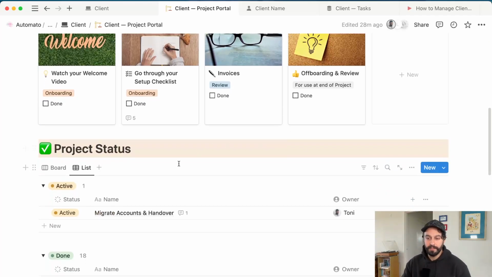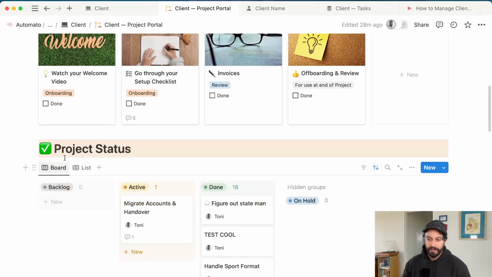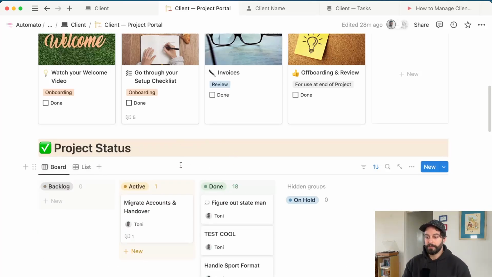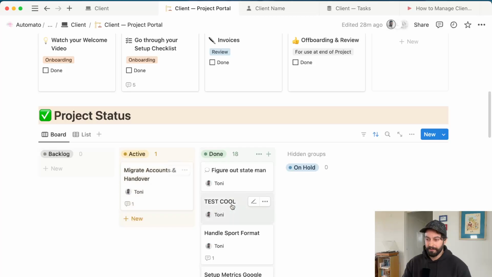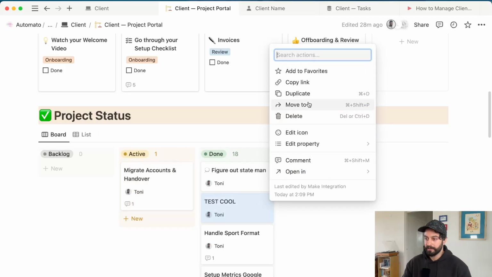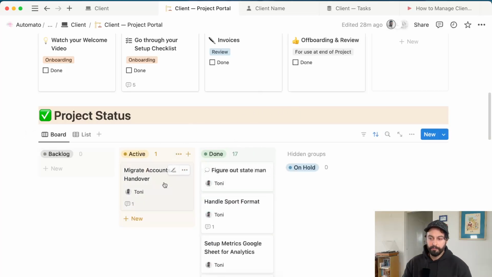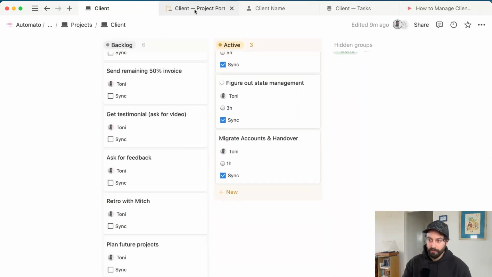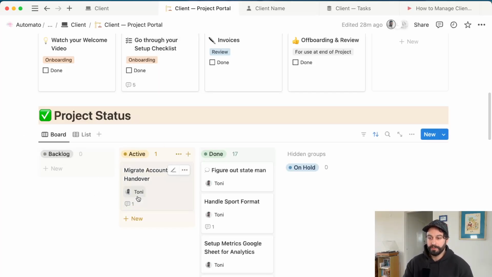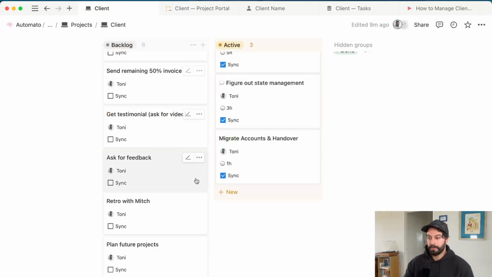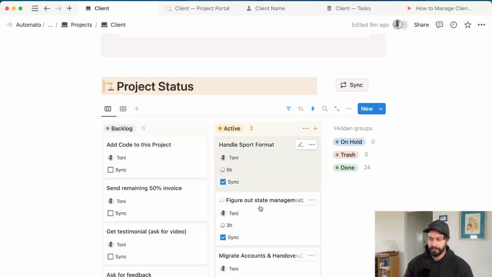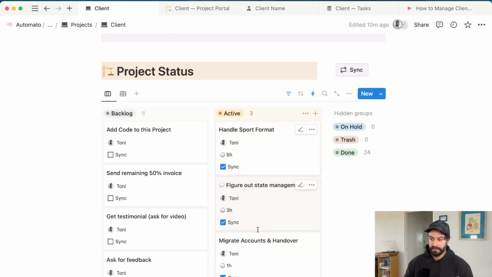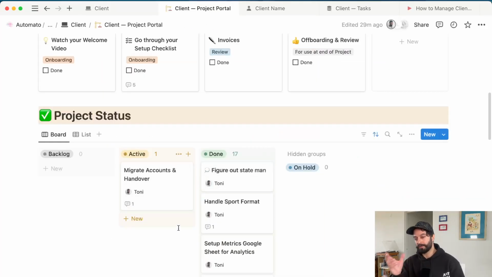And then, as you can see here, I'll flip over to the project status, but the board view. You can see, this is a test I did earlier. I actually don't need to have that in here. I'll delete it. But if we jump over to mine, all the stuff I have in the backlog right now is actually not synced. So on their side, there's nothing in the backlog. There's just an active card here. I was messing around with the integration here, so there's a reason why you only see one here. It's mainly I was just messing with the integration, but this thing works.